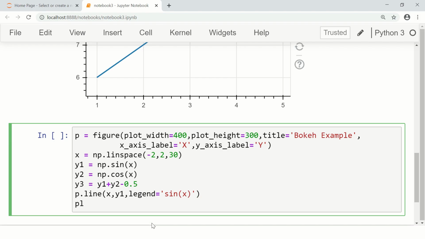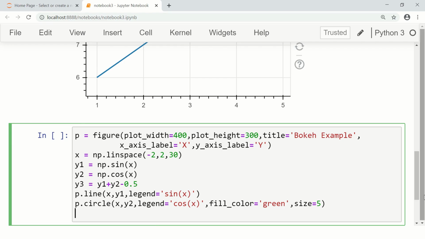Now we can have a circle. We can have, for example, a marker as a circle. There are different markers that are available: circle, solid, and all these. Let's say we have x, y2, legend, maybe for example cos x. That might be a legend. And because this is a circle, we can set the filling color of it. Filling color is, let's say, green. And we can set the size of the marker as well. Let's say that's a 5.